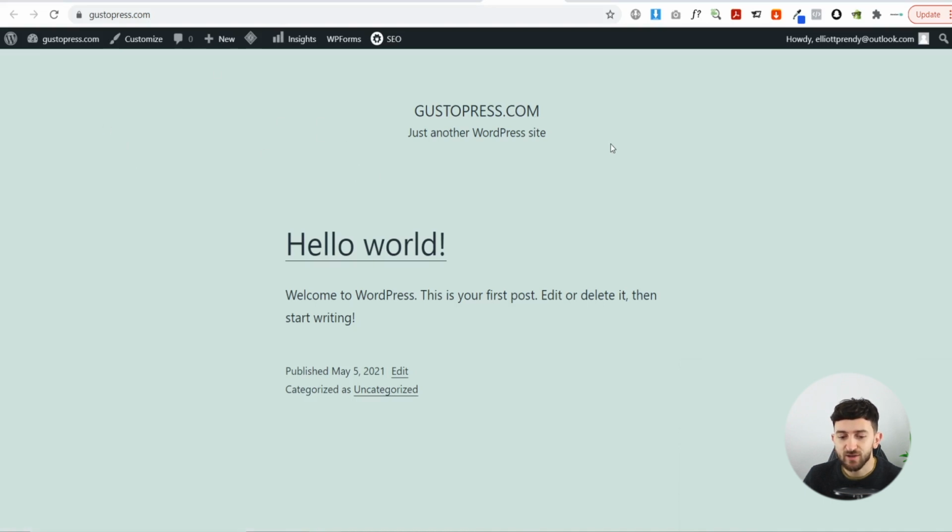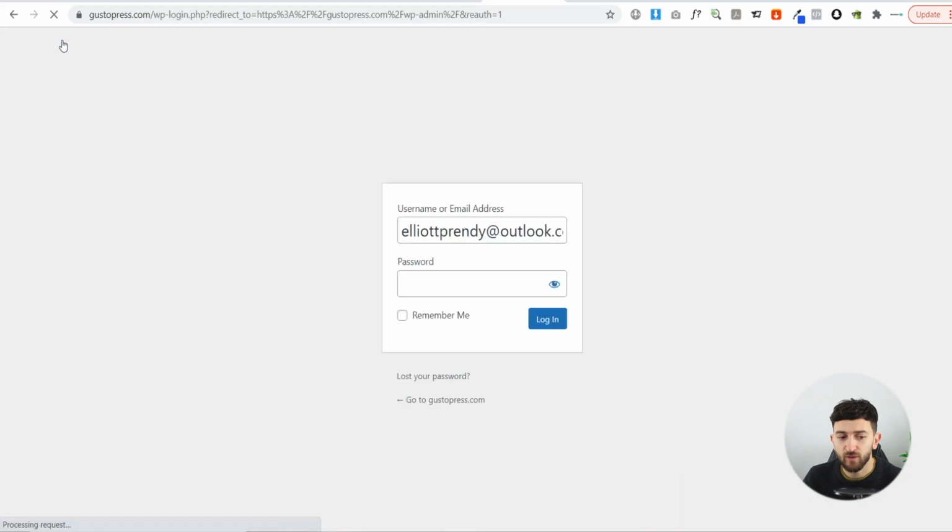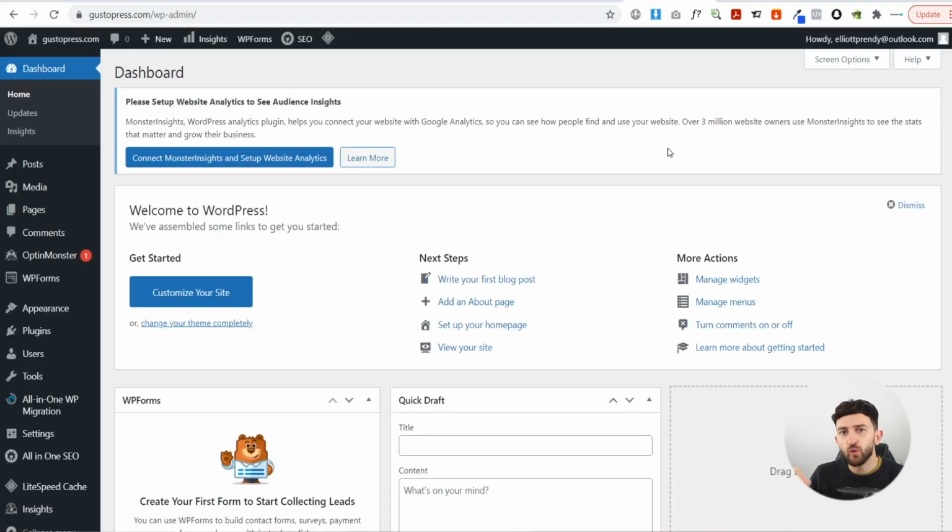So right now we can see it's just a completely plain website with a plain template. So what you're going to do is you're going to go and click over here on your domain name, and it's going to go and bring you to your WordPress dashboard. So now you need to go and log in with those credentials that I mentioned earlier that you should have saved. Now, once you log in with your WordPress credentials, you will be brought over to your WordPress dashboard, and from here we can go and install that template.